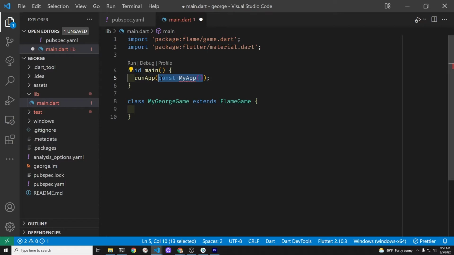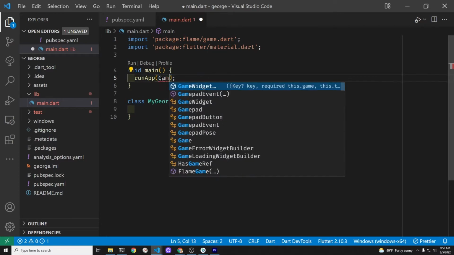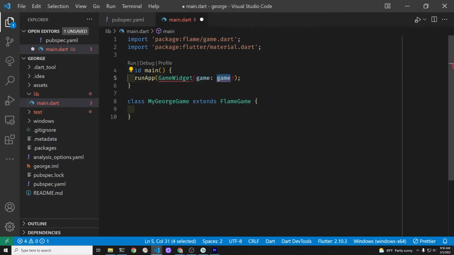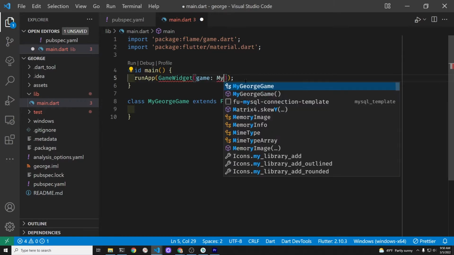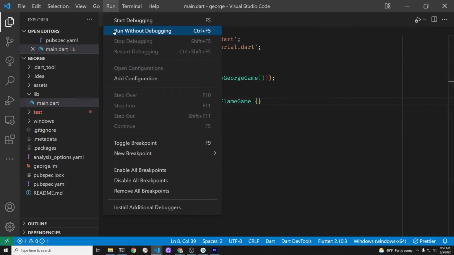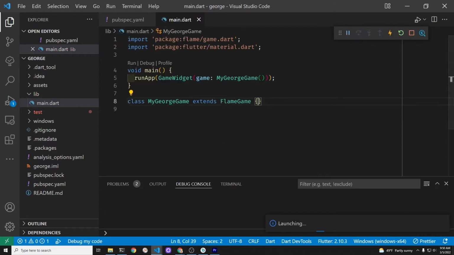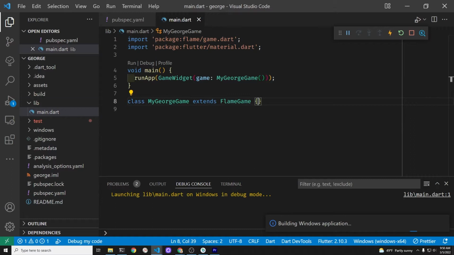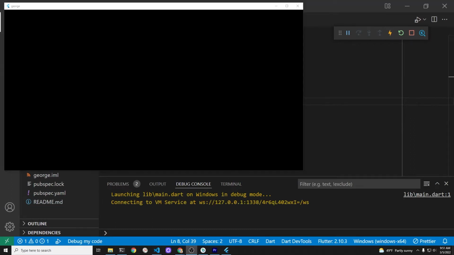For the run app, it'll be a game widget, which is from Flame. Then we're going to pass it the instantiate value of my George game. And it should be all black here. Okay, it's all black. This is what we want.